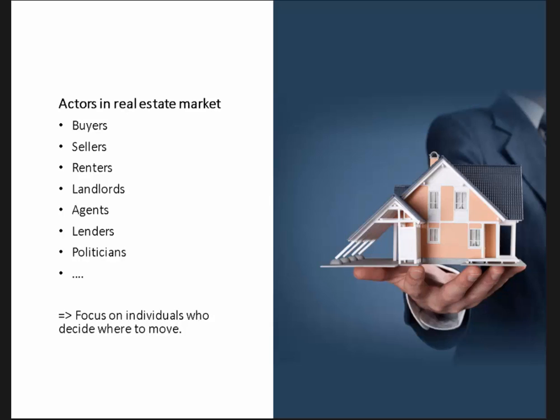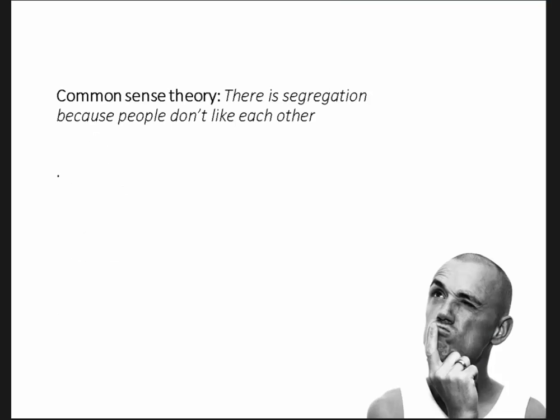But then there could be lots of other actors at play. Yeah? There are buyers, there are sellers, there are renters, there are landlords, there are politicians, all sorts of people that could factor things in here. But even if we, for a moment, exclude them from what we are thinking about, and we just focus on what I just said earlier about individuals' preferences and individuals' likes or dislikes to be in a certain neighborhood. A common sense theory would be there's segregation because people don't like each other. And you see, this would be like the ecological fallacy, actually. This would be making an ecological fallacy, drawing from a macro level phenomenon that we observe to individual level behaviors. Yeah? That would be wrong.